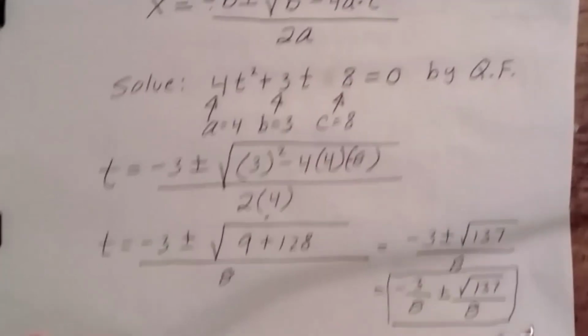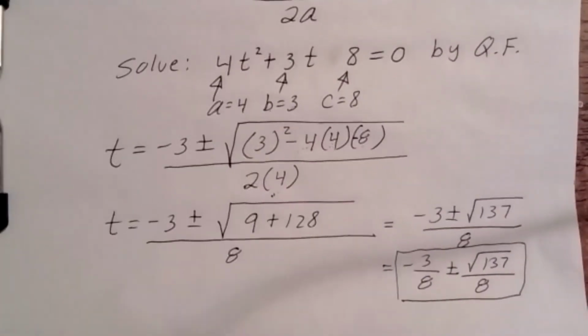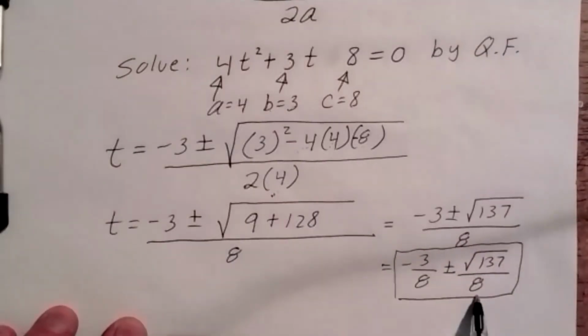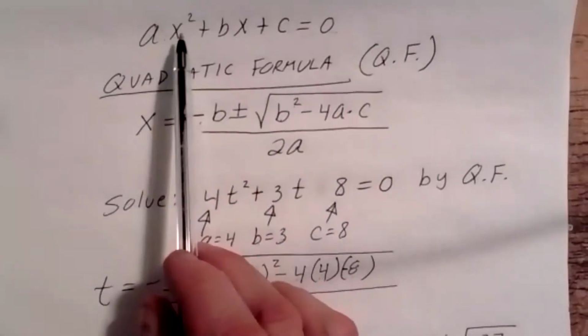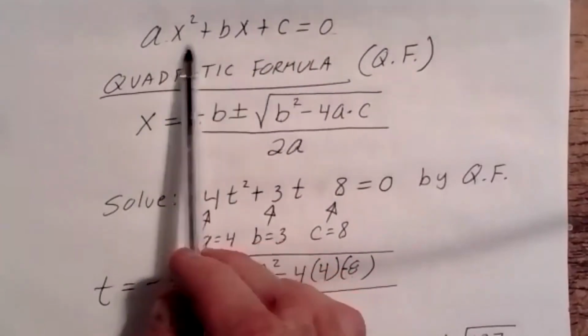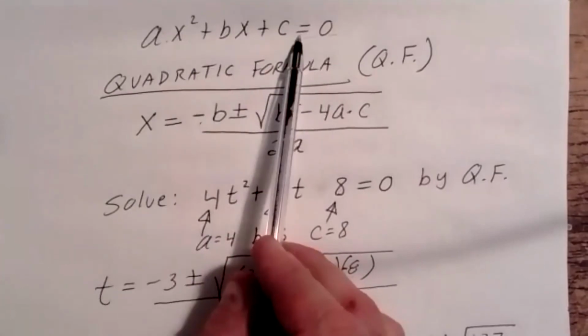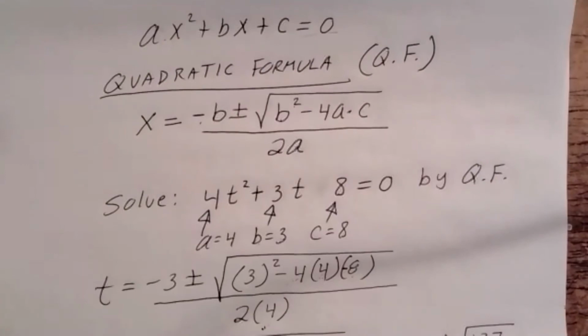Look at how quick the quadratic formula is. You see, a lot quicker, isn't it, than completing the square? Well, you be the judge. What do you think? This or this? What method is quicker? Obviously, the quadratic formula is quicker. But ladies and gentlemen, this powerful formula called the quadratic formula was made possible by completing the square on this. And I will post that video showing the derivation of how you complete the square on this in general to derive your quadratic formula. Quite a derivation, okay?